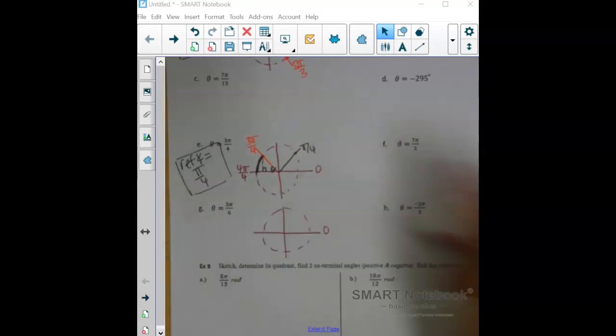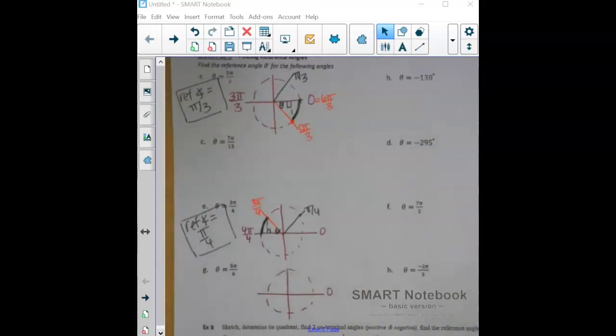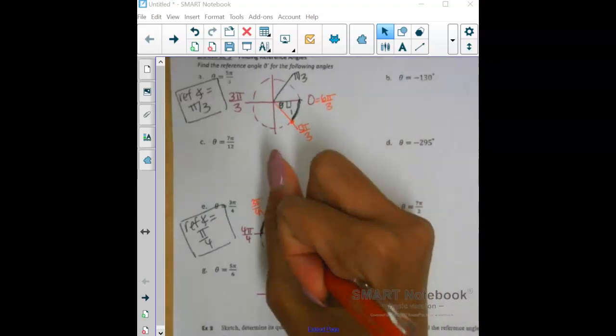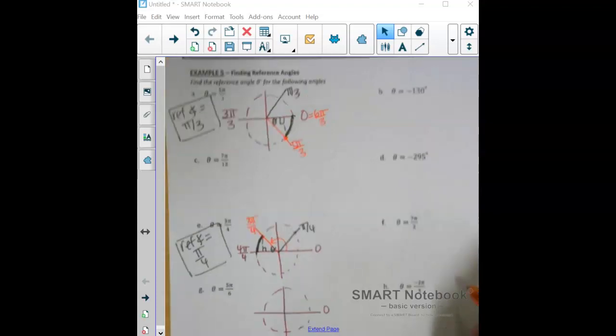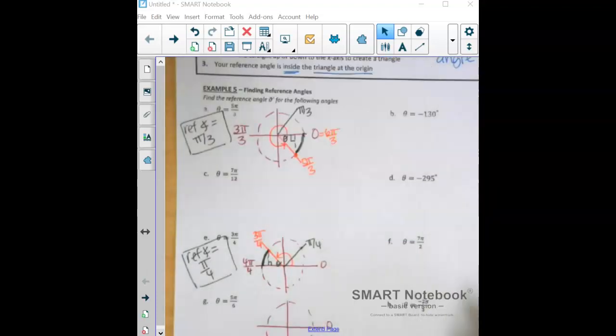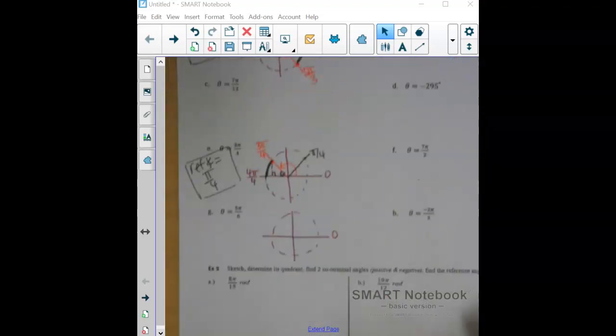We have 0. If we go all the way over, and keep in mind, guys, I didn't put this for the other questions. You can put this if you want. We're going from 0 to 3 pi over 4. And we're going from 0 to 5 pi over 3. So I'm just giving you the direction to show that you're going in a counterclockwise motion, because y'all forget whenever it comes to test and quiz time. So just make sure you put that little orange arrow showing where your angle is, that terminal side.